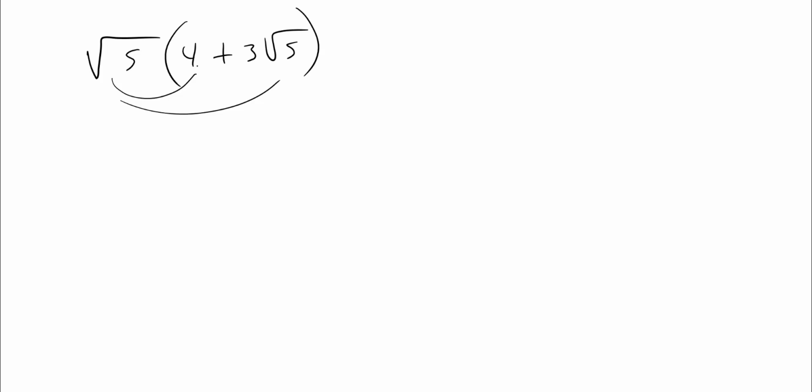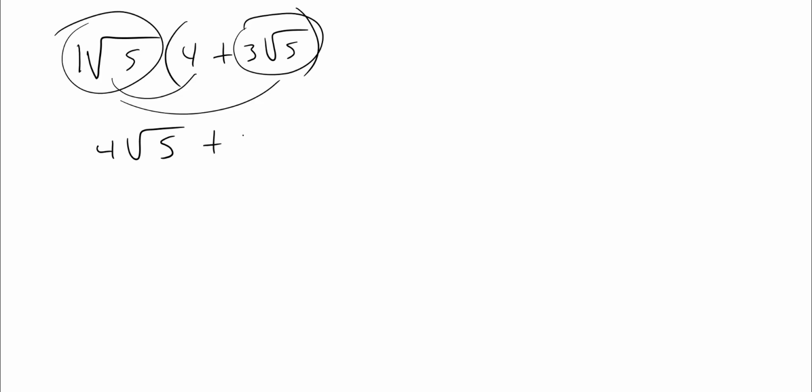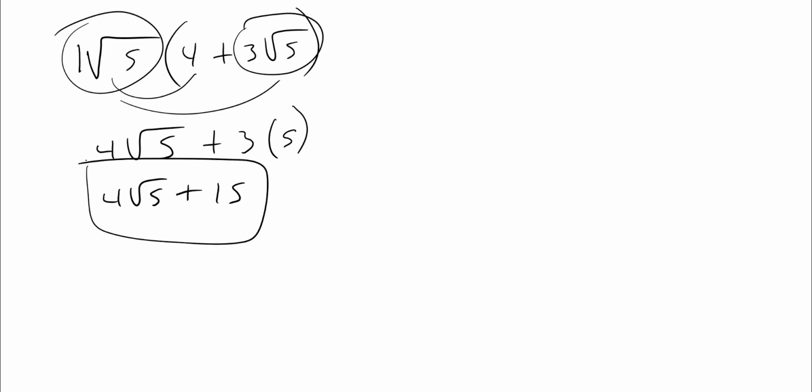Okay, so 4 times root 5 is just 4 root 5. And 3 root 5, now if you want, you can put a 1 here if that helps when you multiply it out. So it's going to be 1 root 5 times 3 root 5. So 1 times 3 is 3, so plus 3 root 5 times root 5. Again, please don't write root 25, just say 5, because it's the same number. Okay, so now I get 4 root 5 plus 15, and that's it. Remember from the last lesson, you can't add radicals together unless they're exactly the same number under the radical. And that 15 has no radical, so it's just 4 root 5 plus 15.